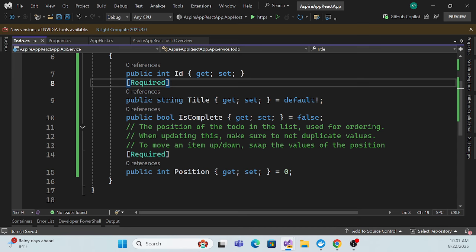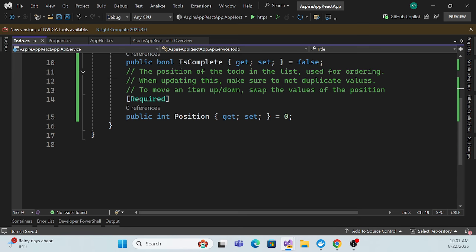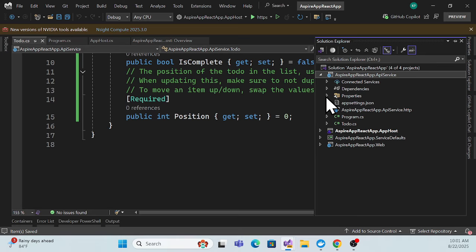Once the entity is created, we'll use a scaffolding template so that we can ensure all the DB context gets created. You can create it manually, but I'll show you how we can use a command which can help you create the minimal API along with the DB context and all. There are a couple of ways.